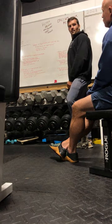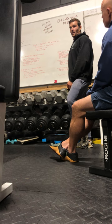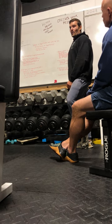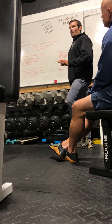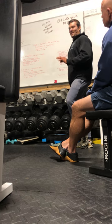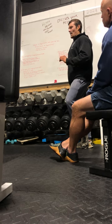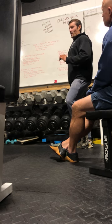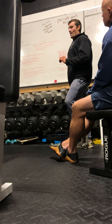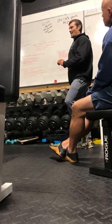Is it impossible to not gain weight and put on muscle? No, the answer is not no. The answer is yes, it's possible, but in very specific circumstances. For instance, if I had a new person that's never worked out in their entire life come in here, the first 10 to 12 weeks, their body's going to be changing so rapidly that they're dropping body fat and putting muscle on at the same time.